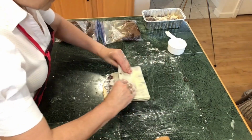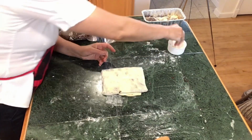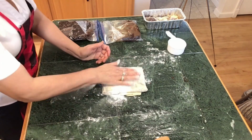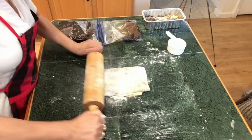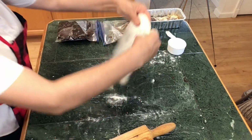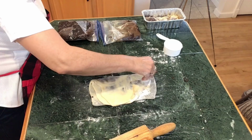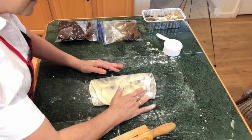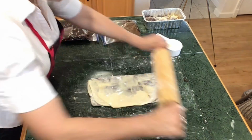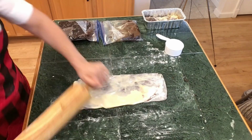Okay, and now I'm gonna take this and fold one last time. One last time, and I'm gonna add flour to make sure that no filling is trying to escape. And I'm gonna stretch it again. Stretch again, just a few times, and then turn it to the other side. And again, I see a little filling trying to escape. I'm gonna put a little bit of flour on top of it, and this will block the filling from coming out. And all I'm doing now, I am stretching it for the last time. That's it. And now I am ready to use my knife.